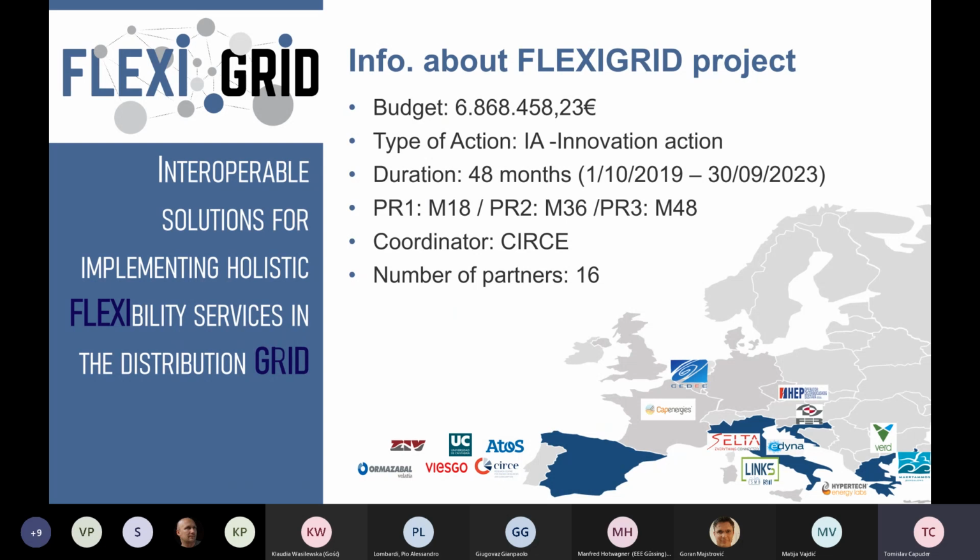So the first one is called FlexiGrid, interoperable solutions for implementing holistic flexibility services in the distribution grid. As the title says, it is focused on the distribution networks. It includes several distribution system operators, companies developing solutions, and research institutes developing innovative models, software, algorithms, which have the goal of enabling all those aspects and challenges that Professor Majstorovic mentioned in his presentation. So increasing shares of distributed generation, but not just distributed generation, also electric vehicles, integration with different energy infrastructures, electrification of heating. So all these challenges that arise in the distribution grid, which were basically scarce or not present, I would say, less than 10 years ago.